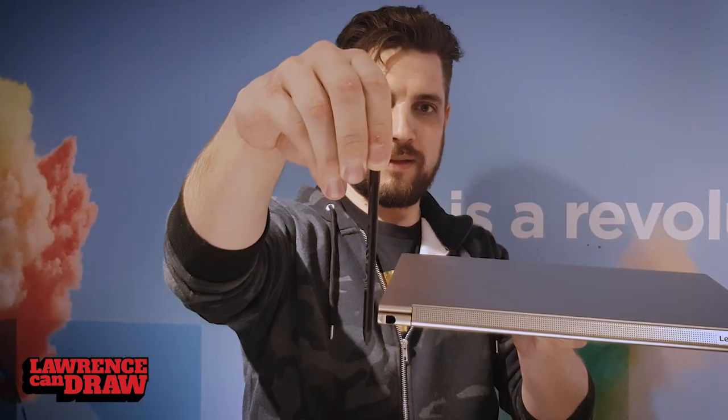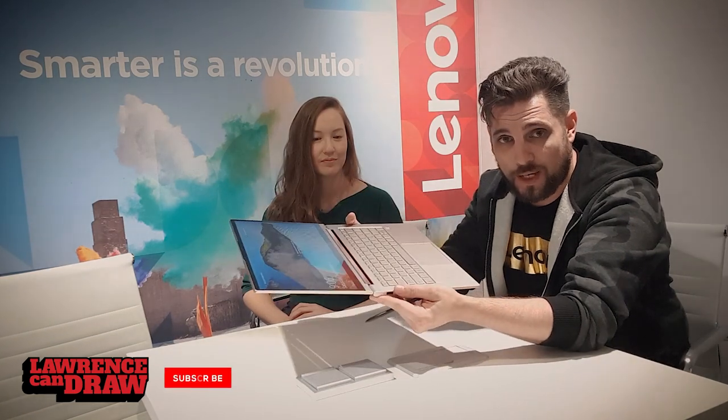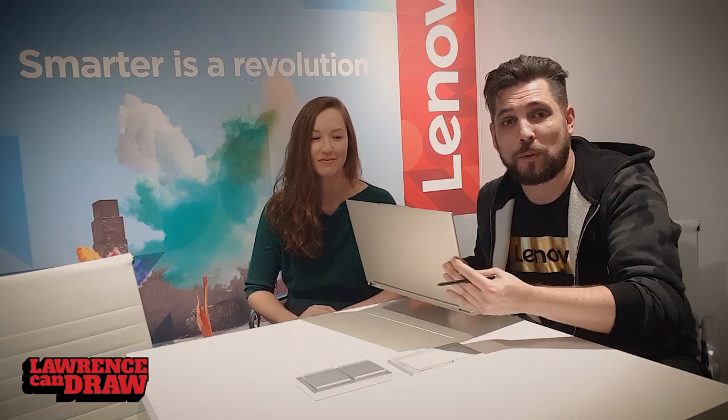I really do love the garaged stylus — even the term 'garaging' for a stylus is fantastic. I'll absolutely try and get my hands on one of these to review and test for you, do a full review and some professional 3D and 2D artwork on this. But for right now, you'll just have to take my word that it feels lovely. Overall, this feels absolutely amazing — light, comfortable, beautiful to hold and to look at. Thank you very much Kelly, absolutely lovely to meet you. Stick around for more content on Twitter, Instagram, and YouTube.